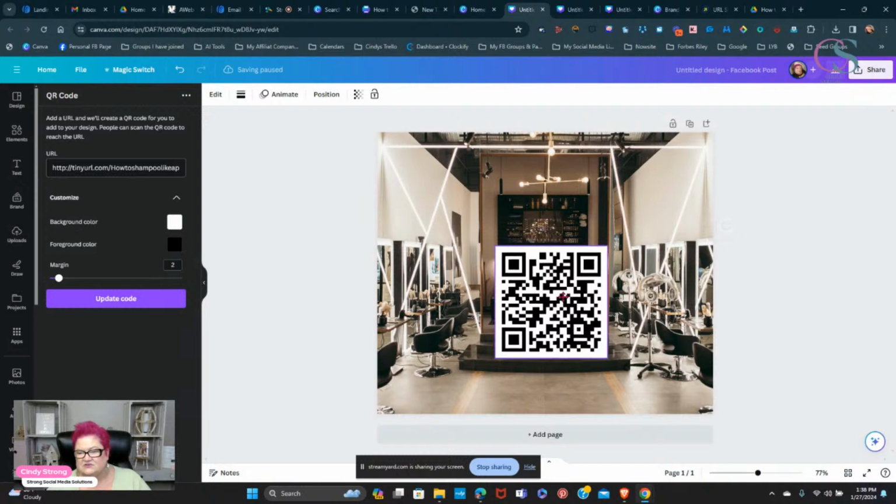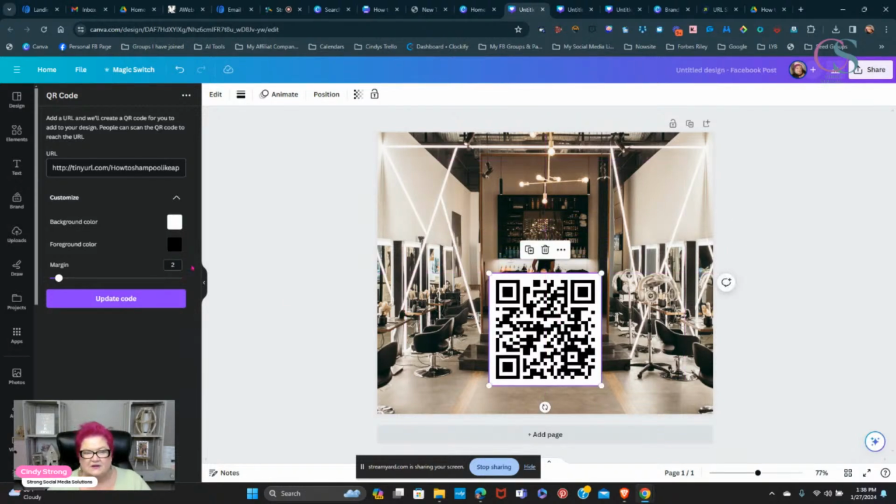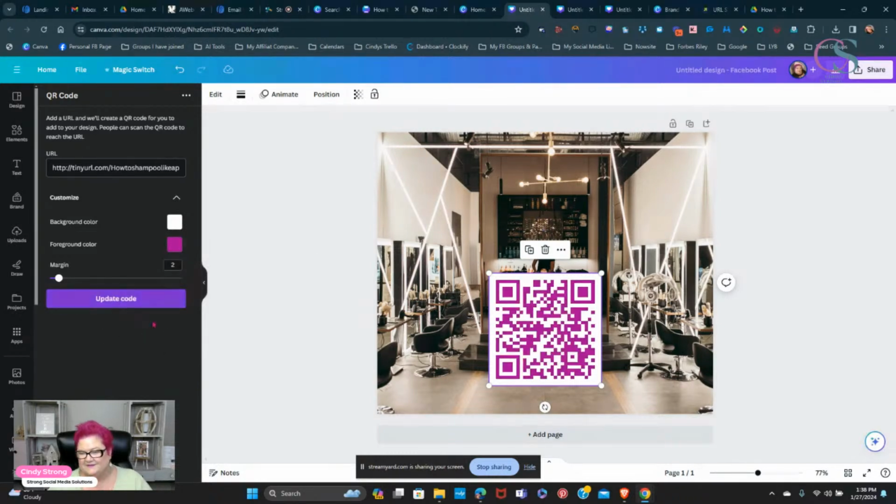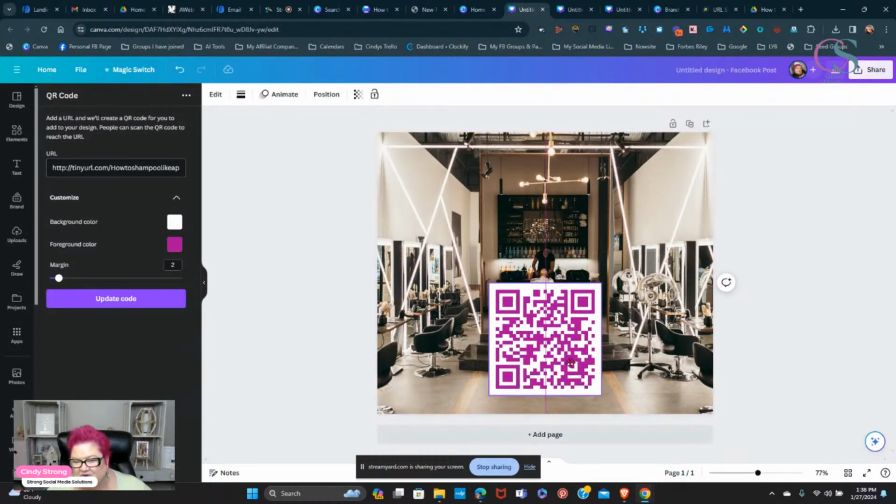And there it is. There's your QR code right there. Oh, it didn't keep the pink. Oh, well, I'll show you guys. Literally, you can make it pink in there. Well, purple, whatever. So you can put your QR code in here.